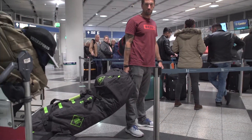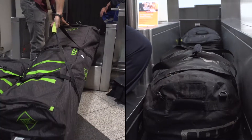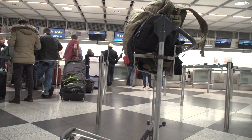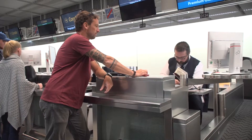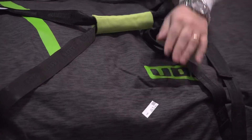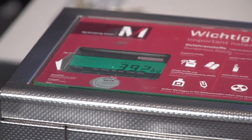Maybe the most crucial moment is the actual check-in. Make sure that especially the last meters of manoeuvring your luggage to the counter look easy and effortless. Mastering that skill is greatly important in order to trick the ground personnel into believing that your bags are, despite the obvious size, still very light.